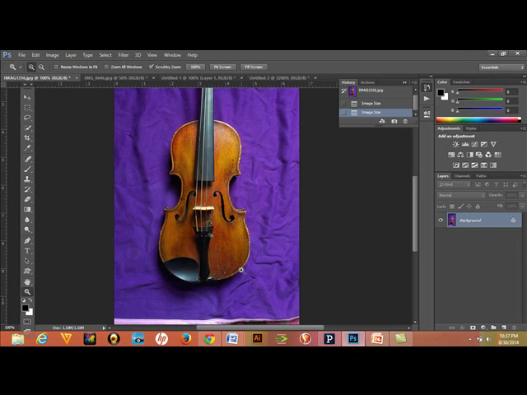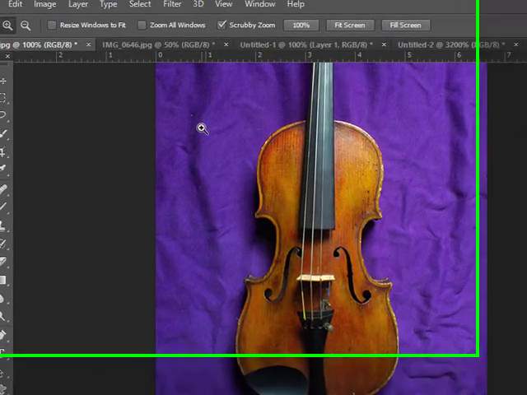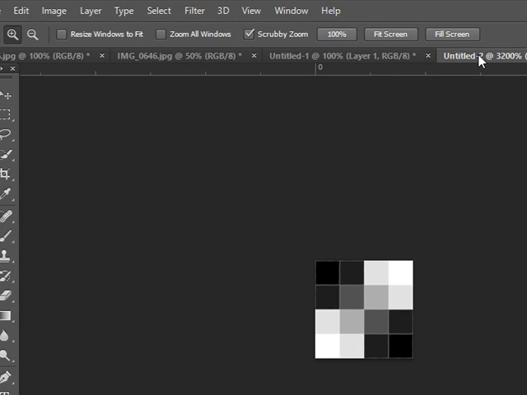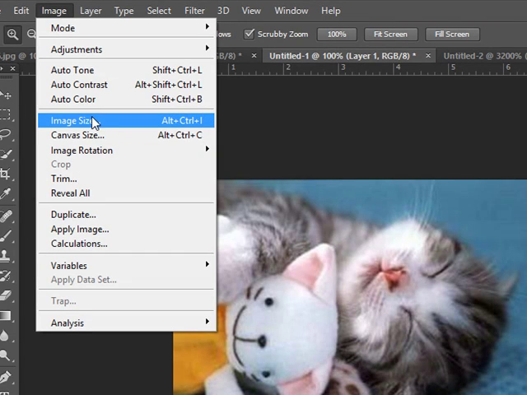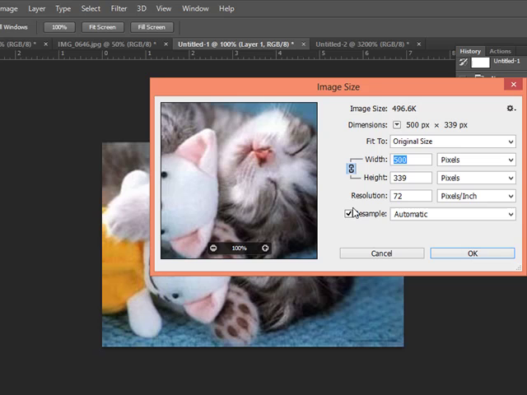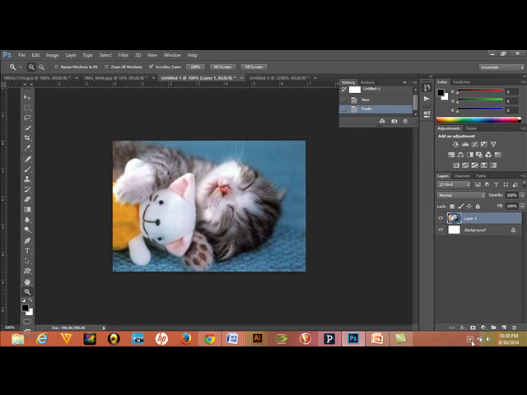Okay, so that pretty much covers what I wanted to for this video. I'm assuming that some of your images might come in with a higher resolution, so you need to know how to save them. But if you have an image that just has a resolution of 72 and you want to check to see if it's the correct size for the web, or save it, I already have it at 72, 500 by 300 is absolutely fine, so I would just go directly for the Save for Web option. Okay, that gives you a pretty good amount of information for getting your images ready for saving them for the web.